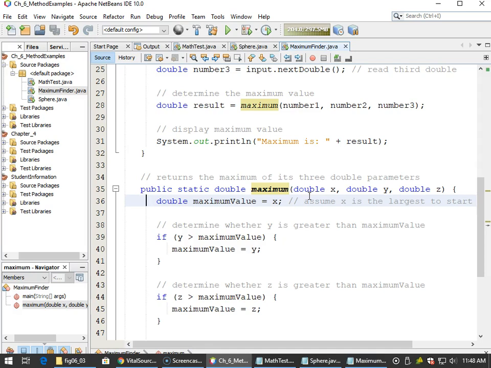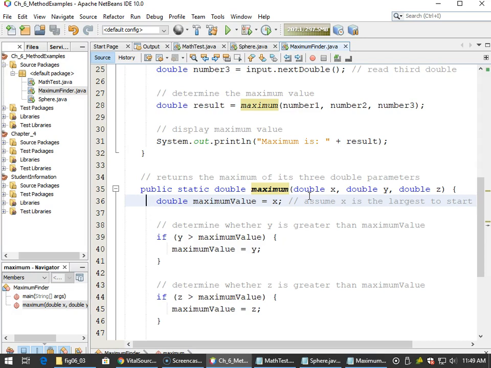Now I can change it with any number, 5, 3, 9. So that's my 5 set up as x, 3. Is that true? No, I'm not going to set my maximum value, so I leave it at my x. Then I go to this 9, 9 greater than my maximum value, which was 5.